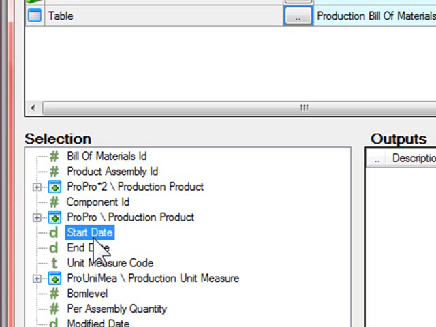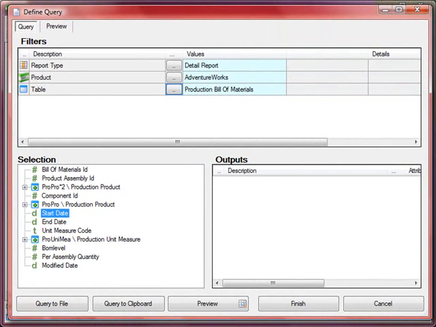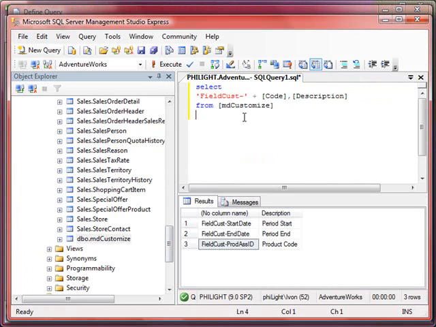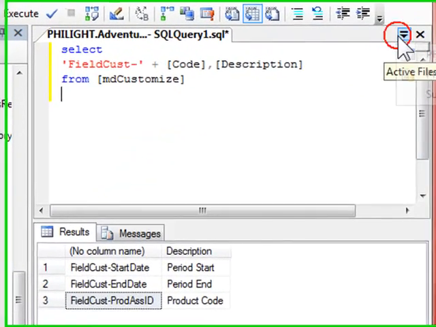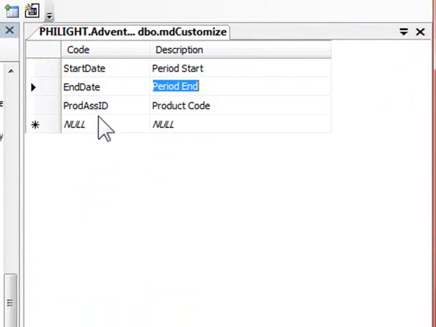What we want to do is grab those descriptions and dynamically change the descriptions that appear on the queries. So I'm going to show that process. First of all, I'll show you the table where the descriptions are kept. So here's the table. There's two columns. First one is the actual name of the field, and the second is the description.